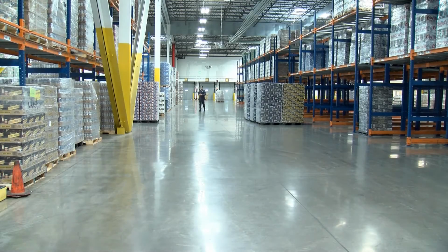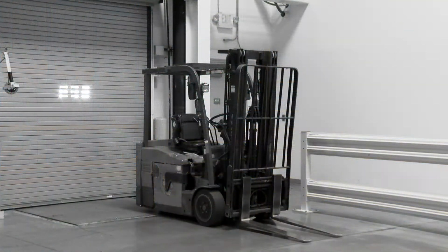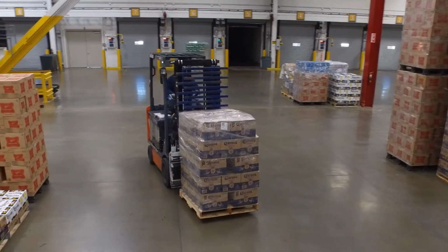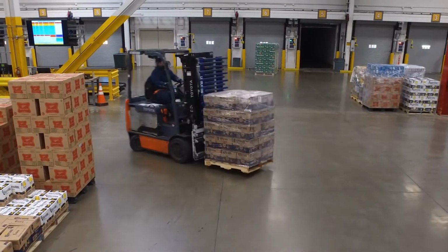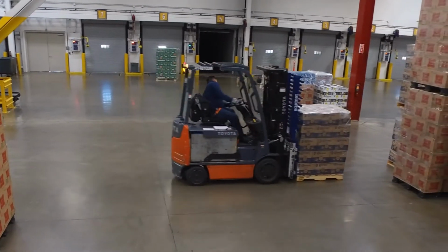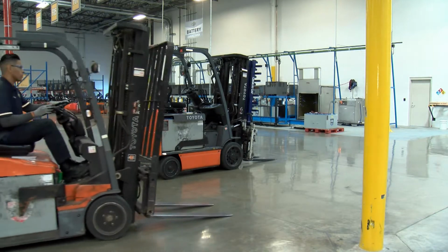Avoid parking in aisles, doorways, or on ramps or in front of an emergency exit. Also, never stack materials in these locations. Keep everything in its proper place. Park only in authorized areas.